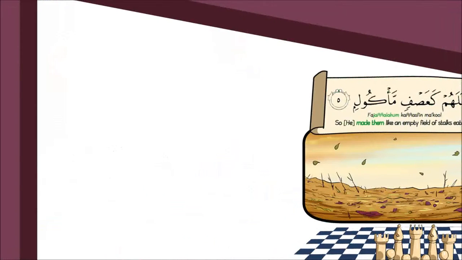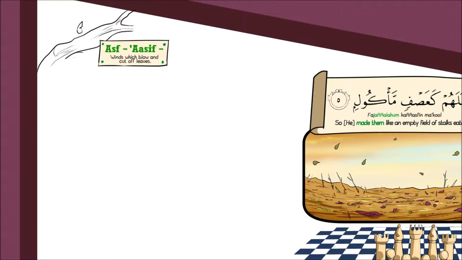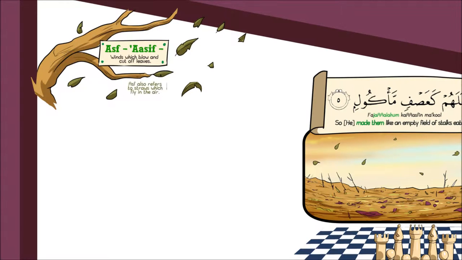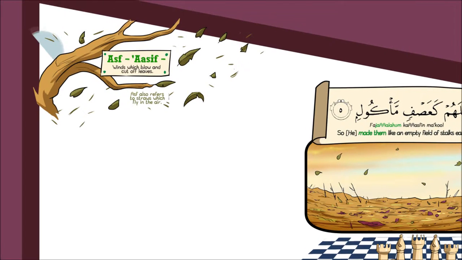Let's look at both words one at a time. عَصْف in Arabic — and عَصْف especially is used for winds that blow and cut off leaves that are crumpled up. Especially in the fall, they're all over the ground, and when wind is blowing you see them in the air. That kind of wind is called عَصْف. Literally, عَصْف is that which is blowing the leaves and the pebbles in the air. عَصْف is actually the leaf of a tree that has been cut off, withered, and broken up. عَصْف is also used for straws — because when the wind blows, these tiny straws in the ground that are weak get plucked out and go flying in the air.